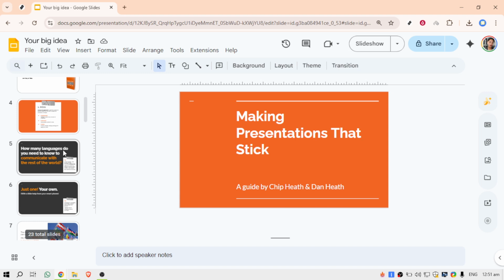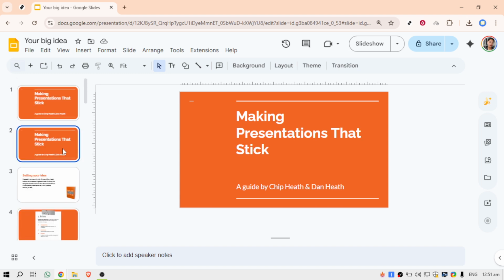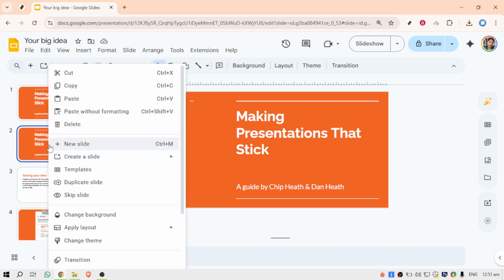Next, choose what you'll be working on. You can open an existing presentation from your recent files or start from a template if you want a ready-made design. Templates are helpful because they come with coordinated layouts, fonts, and colors. If you prefer a clean slate, open a blank presentation. Either way, once the presentation is open, you're ready to add slides.